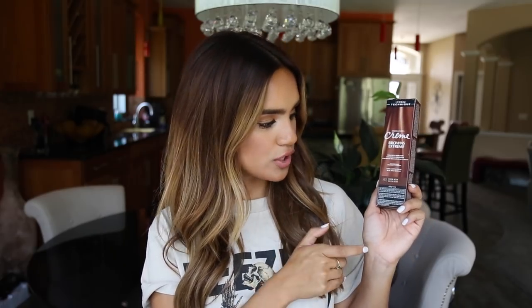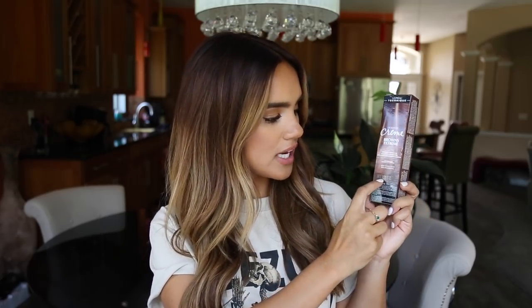Next thing I wanted to share is the root color I used because I did switch up my root color a little bit. I wanted it to be a little bit more rich and chocolatey, so I used this — the Revlon Excellence Browns Extreme in BR3 Extreme Medium Golden Brown. I purchased this at Sally's and used volume 20 because my natural hair color is black, so I did want a little bit of lightening in there. I'm really happy with it. I think it turned out really nice, and I'm actually thinking about going brunette again for the fall because I'm getting that itch to change my hair color again.